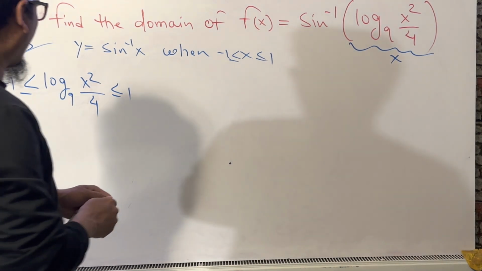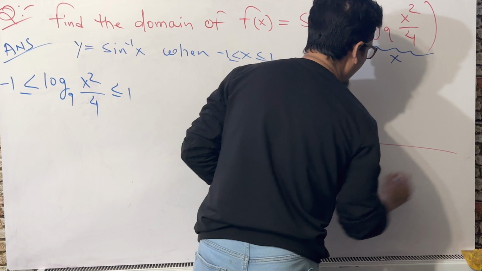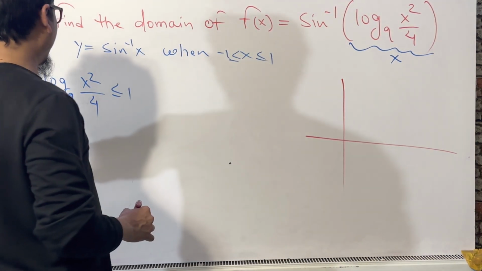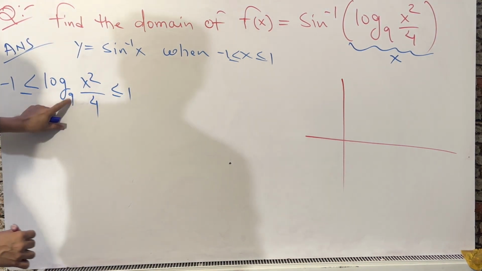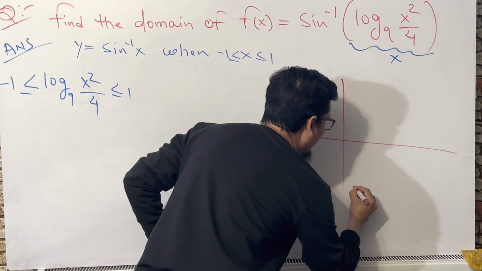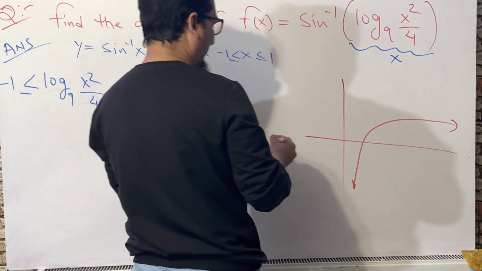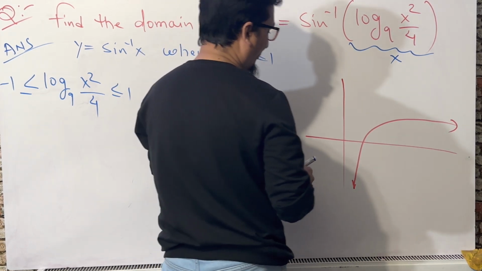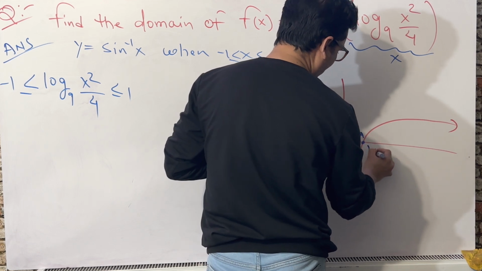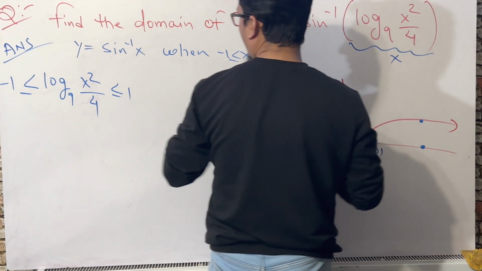Okay, so here I want to show you something. As you can see, this is a log base 9. The base is greater than 1, right? So the graph would be something like this. You have 2 points here. The first point is A, which is (1, 0), right? And the second point will be on this side, when x reaches 9.